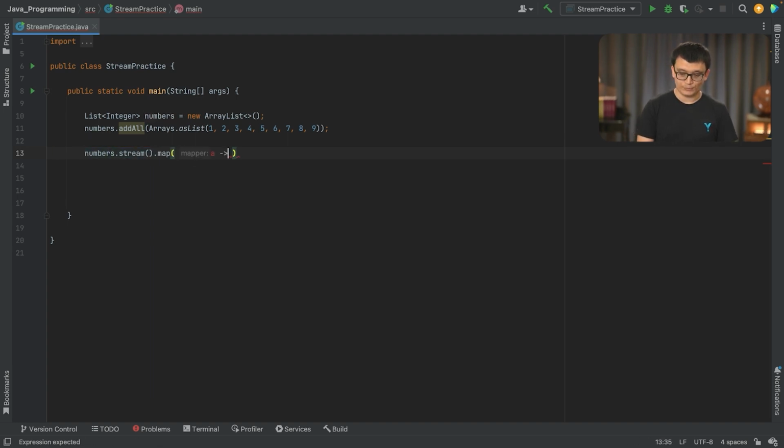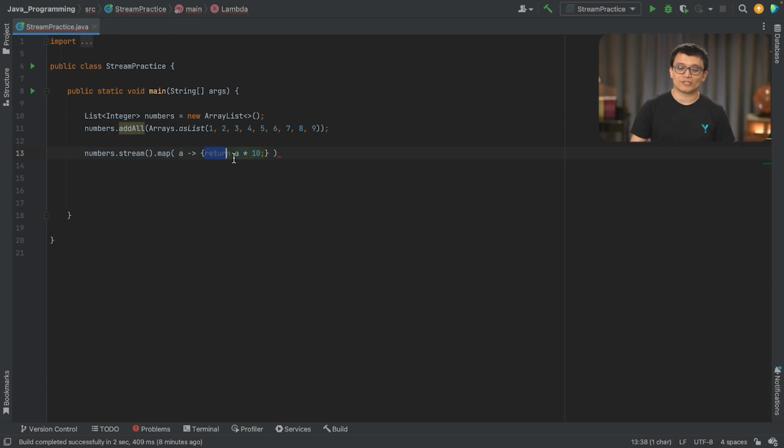Next, you need to complete the function. By using this arrow token, we can give the lambda expression, and the lambda expression also has a body. For example, if I need to multiply every single element by 10, now that a represents every single element, I need to make sure this functional interface returns the element multiplied by 10. Once you provide this functional interface as the argument, this map method is going to multiply every single element by 10.